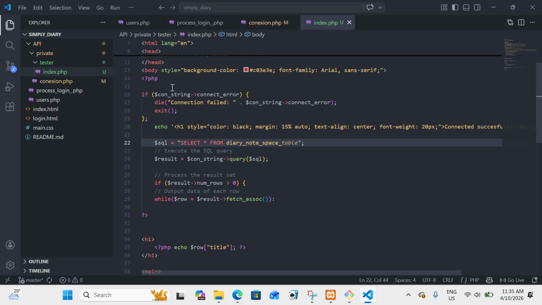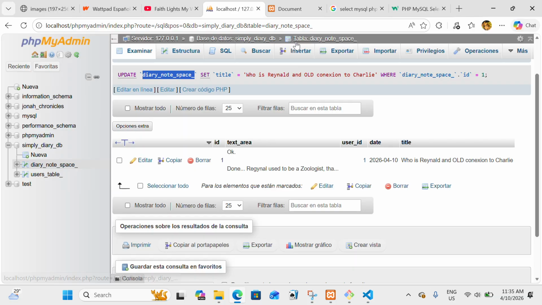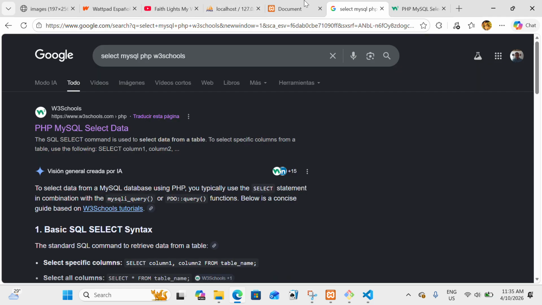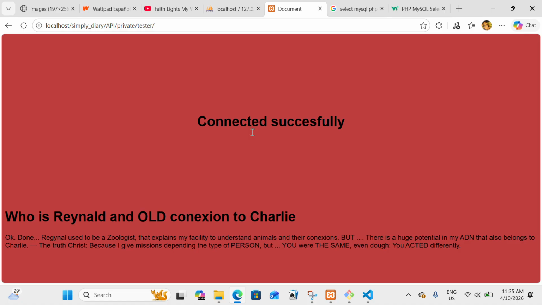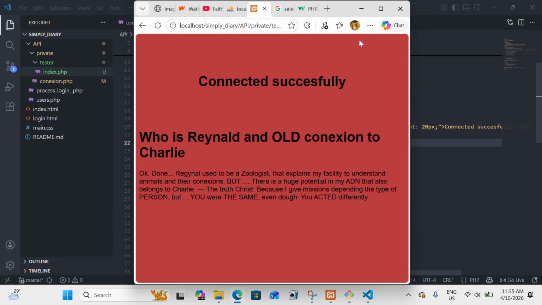We copy and paste, and now it is supposed to work. Okay, done. Reginald used to be a zoologist. And who is Reginald? This is the title and this is the text. So, this is working!